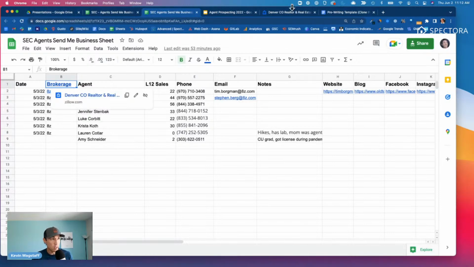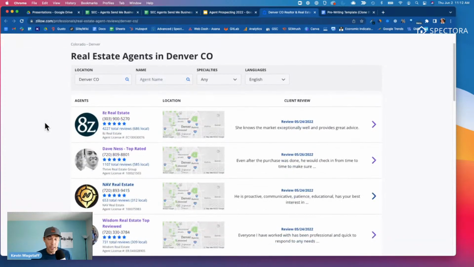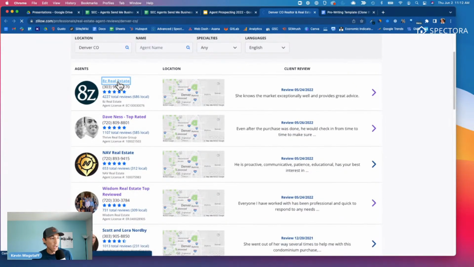All I did here, guys, was I started with the Zillow listing in Denver because that's where I am. So I Googled a real estate agent Denver Zillow. So that's the term you'll Google is Zillow Realtor, insert your city, whether it's Idaho, Pennsylvania, Columbus, Ohio. You're going to get a list of all the agents in the area and some that run ads even. So at the top are going to be people that run ads. I went through to 8Z.